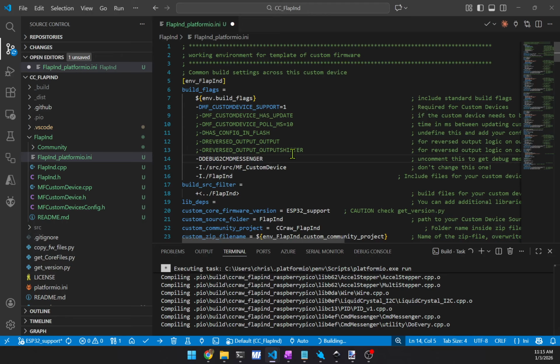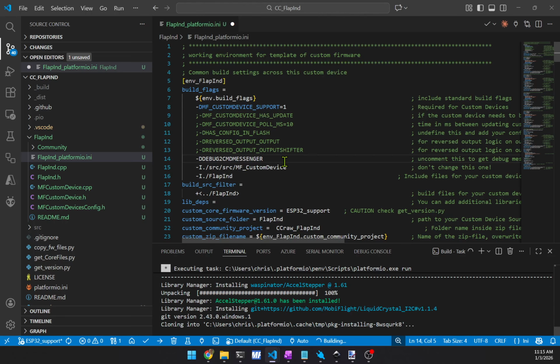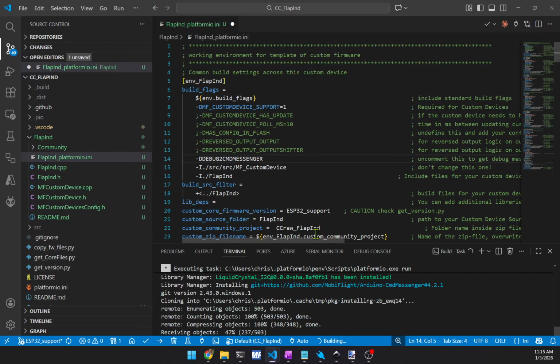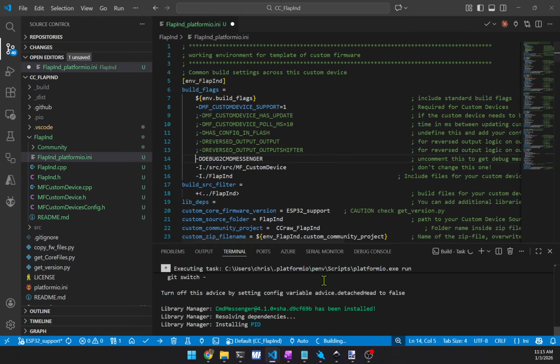You can't normally use the serial port for output because command messenger is also wanting to use the serial port, and if you just send debug messages out the serial port, you're going to confuse the Mobiflight client. You can do it if you want to, but just realize it has the potential to break the client if you're not careful with that.